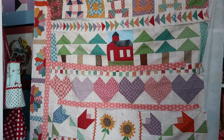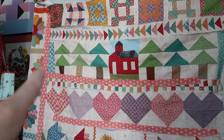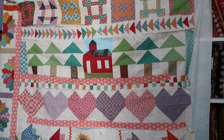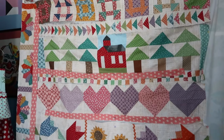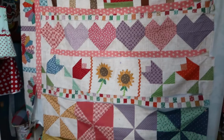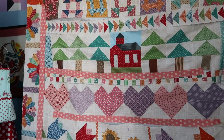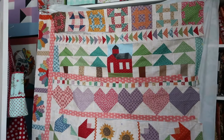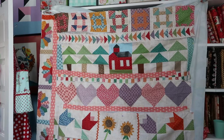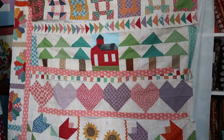So as I was saying in the beginning, I'm going to be working on my sashing between all of my rows. Now I've just pinned this up. I haven't even done my top row or my bottom row that I had done in my last tutorial, the one down here, my wonky checkerboard. As you can see, I've chosen from a distance what looks like a solid pink. Now somebody did ask, well, I thought you used a solid for sashing. This is not a solid.